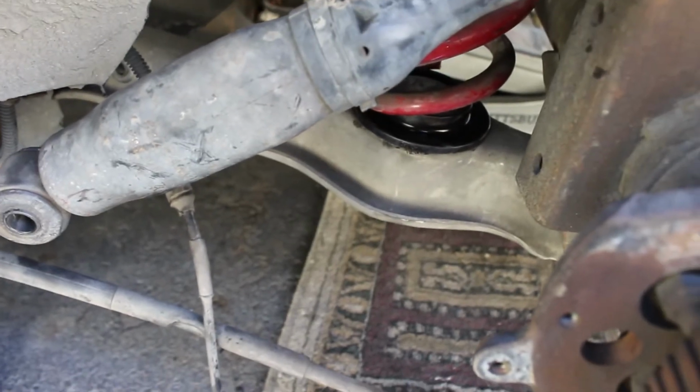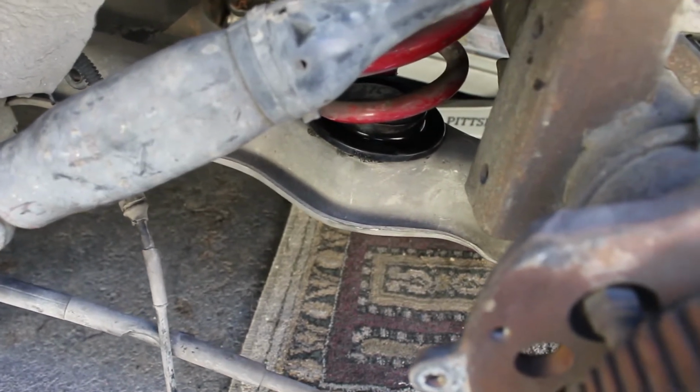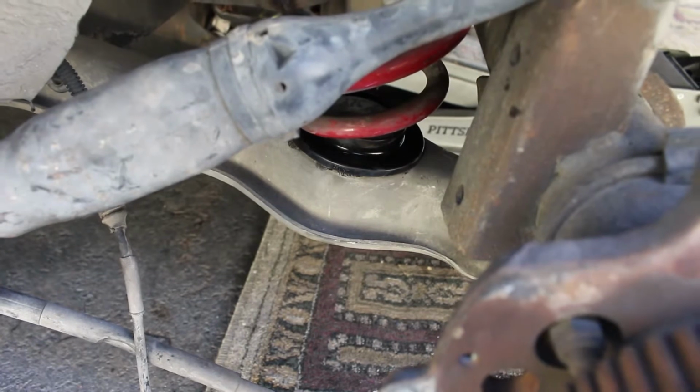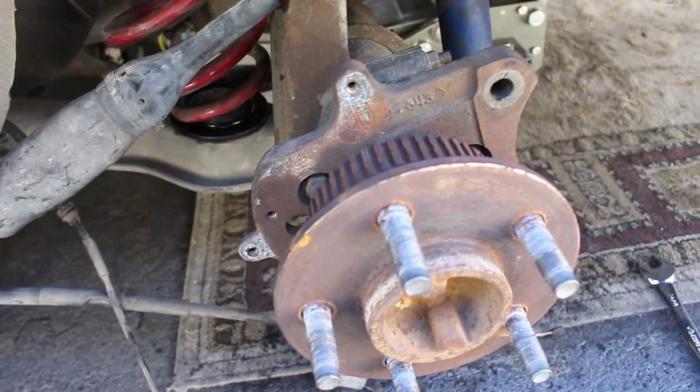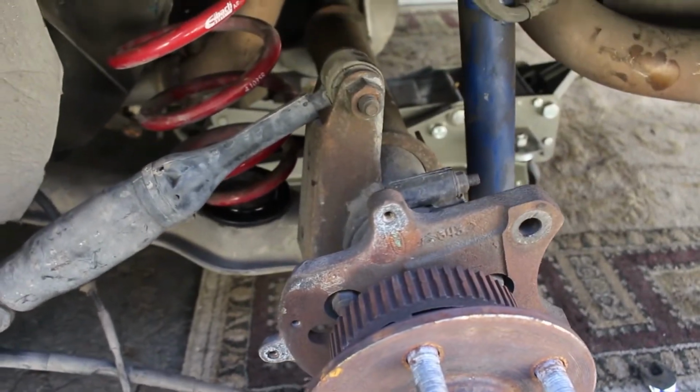I would love to do all the bushings because they are all really bad. But I just don't have the time to do that right now, or the space. But yeah, so I'm just gonna go ahead and put it all back together, and I will see you guys when I'm done.